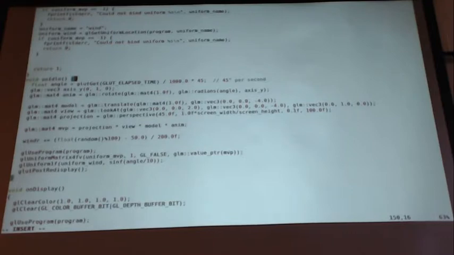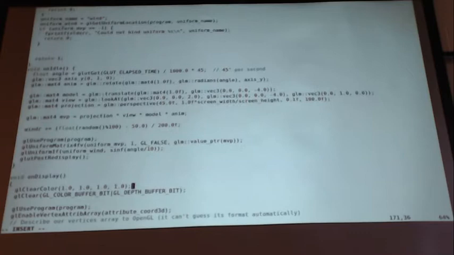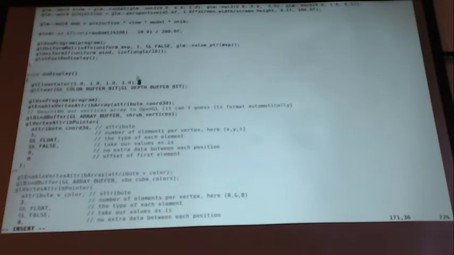So up here, we're starting by getting the time there, and then we're making our matrices, and we're doing our wind calculation, saying we're going to use the program, and we're passing in our matrix there and our wind, and then we're calling GL post redisplay, which runs us right down here, and so then we're clearing everything, and we're using the program, which we actually said we were doing up here too, so it might be redundant.